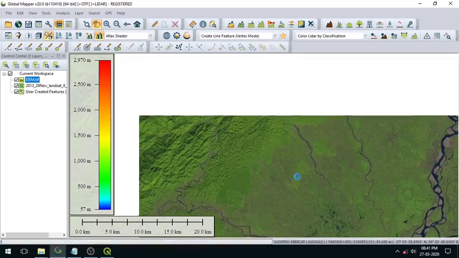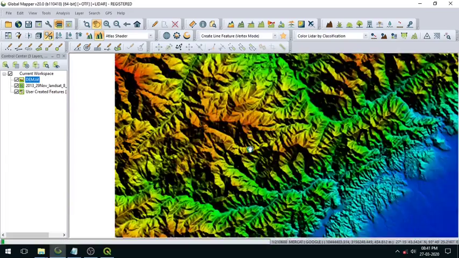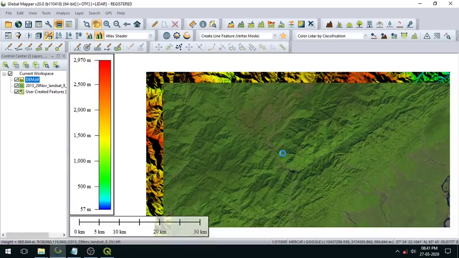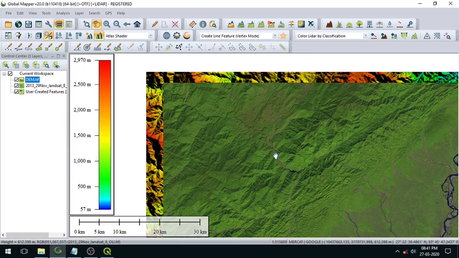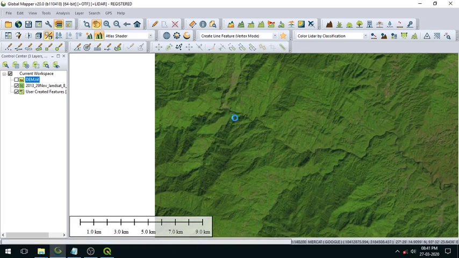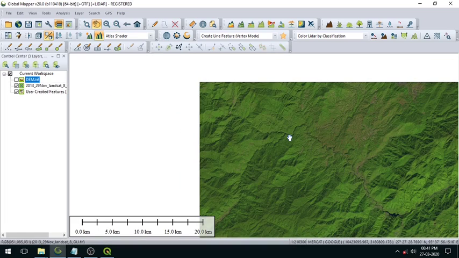Now what is the use of this DEM? This DEM is the digital elevation model. It will give you the relief features of the particular area. The satellite image does not contain any information about the elevation. To get the elevation of a particular area, you will need some DEM.